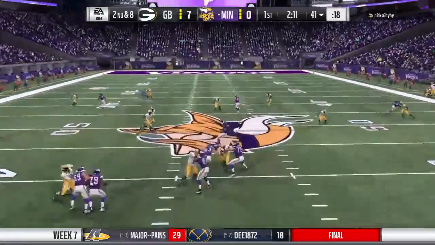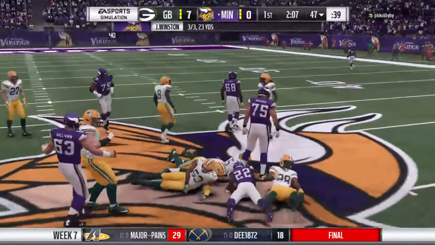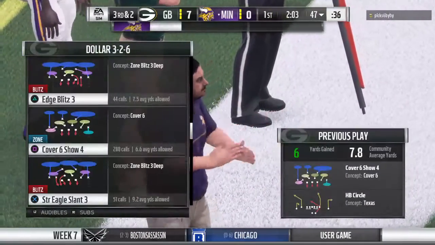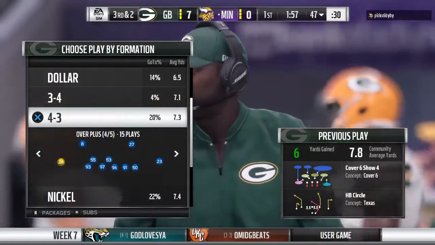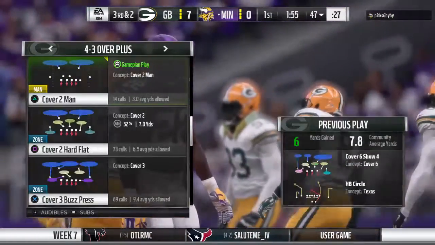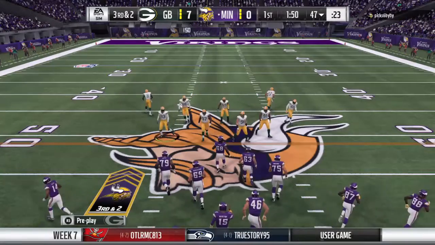Second down, Winston. Now he'll dump it underneath to his running back, complete. And able to break one tackle, but then quickly brought down. But a nice little gain. 6 yards on the pickup, and they're going to face a third down. They're still in search of the first down after that last completion.